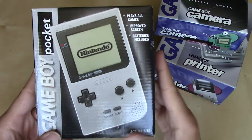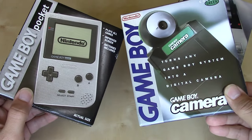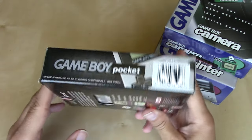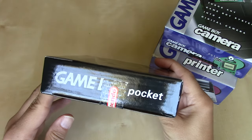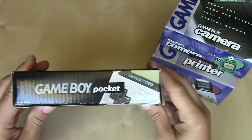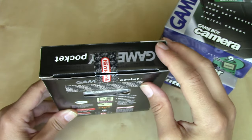If we take a look at the packaging, we see the Game Boy Pocket branding, which is very reminiscent of the original Game Boy branding we see on the Game Boy Camera and Printer packaging — they just appended 'Pocket' to the title. On the first long side we've got a picture along with the barcode. At the bottom we've got the branding along with the sealed sticker — that's how Nintendo was securing their products for retail at that time. Along the top, the branding is covered a little bit by the sealed sticker.